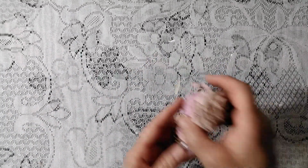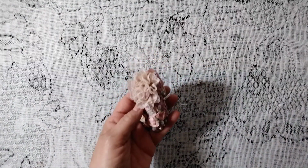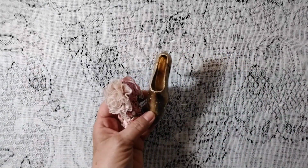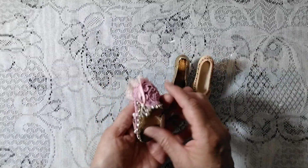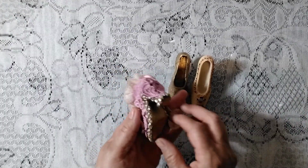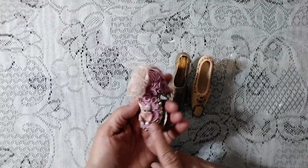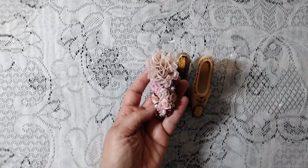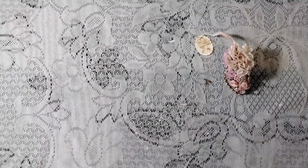Okay. So now I'm going to show my shoes. So we do these little shoes, and I buy these at yard sales, or wherever I can find them, and I've gotten them pretty cheap. And then I just spray paint them gold or white or whatever color I want, and then I decorate them with the applique. And this is the V applique, and I just put it in the front and wrapped it around, and then put a little cameo and put lace on them. And these are very popular. We sell a lot of shoes.